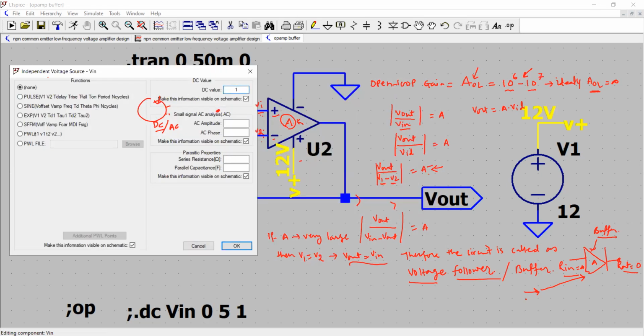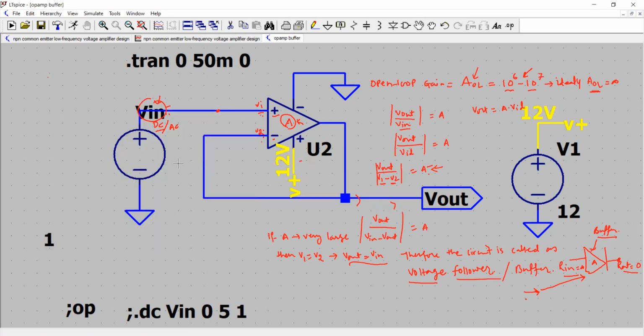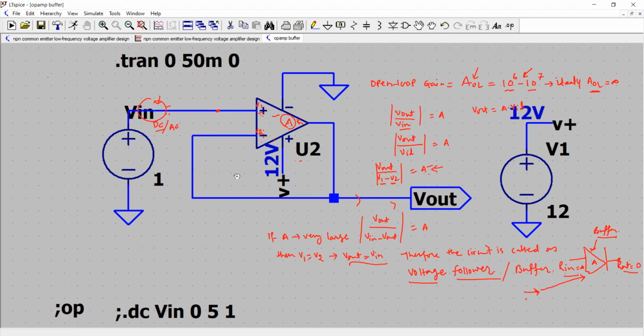Let's say I use 1 volt at the input, right? And let me drag this value to its voltage source. Then the voltage at the positive input now is 1 volt, and the voltage at the negative input has to be 1 volt because of the theory we just explained, and therefore the output has to be also 1 volt nearly. We'll see whether it behaves exactly as we just saw.